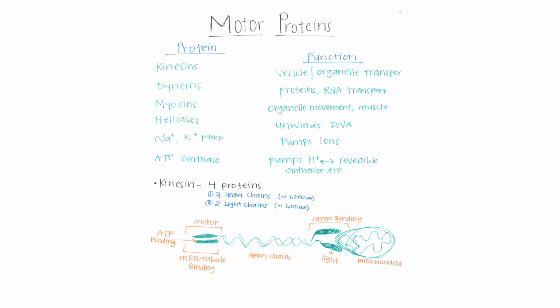But what's turned out to be really interesting are these motor proteins like kinesins and dyneins, which cause the movement of vesicles. So on the right-hand side, I have the function. Kinesins are proteins that are involved in organelle transport or vesicle transport. Dyneins are involved in protein or RNA transport. Organelle transport means moving a mitochondria from one part of the cell to the next, or moving a chloroplast from one part of the cell to the next, or a vesicle. The dyneins are involved in moving proteins or RNA.